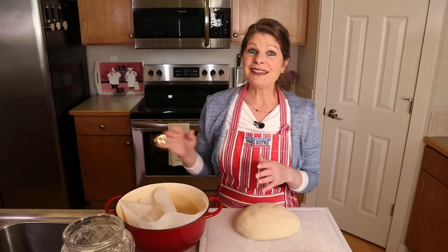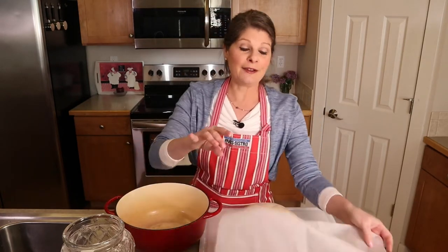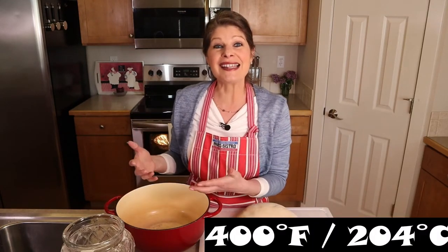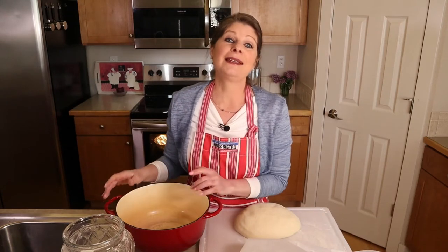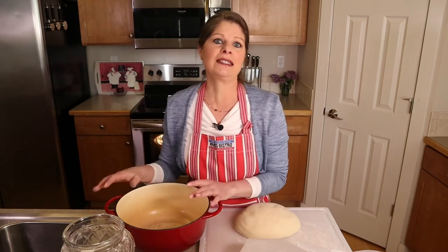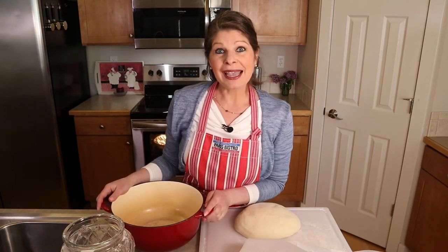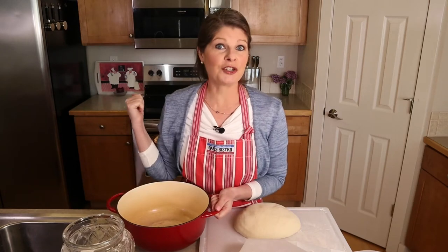Since we're starting with the Dutch oven, what we need to do is place the Dutch oven in the oven and preheat the oven to 400 degrees, because we want to heat up the sides and bottom of the pot before we bake the bread. That way it eliminates the extra time needed to heat up the pot while it bakes the bread. So we're going to go ahead and place our Dutch oven in the oven and preheat it to 400 degrees.